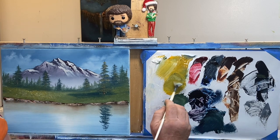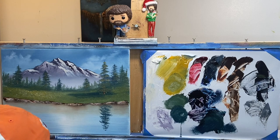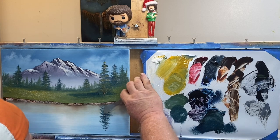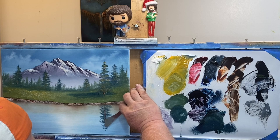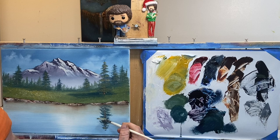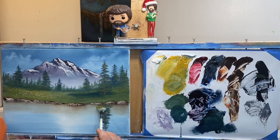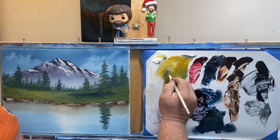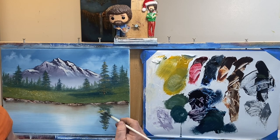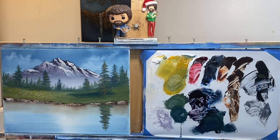Now I'm going to take my lighter color. Well, wait, before we do that, we will put in just a little bit of a trunk. Doesn't have to be perfect, just a little bit of brown there. Boom, there we go. All right, now take our highlight color. Maybe a little bit more of the highlight. There we are. Okay.